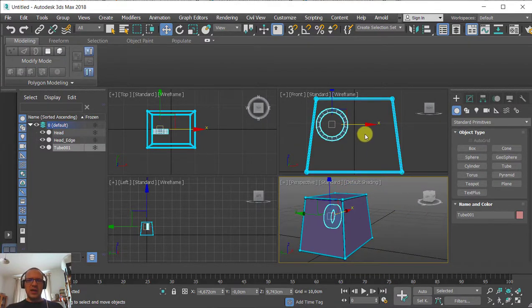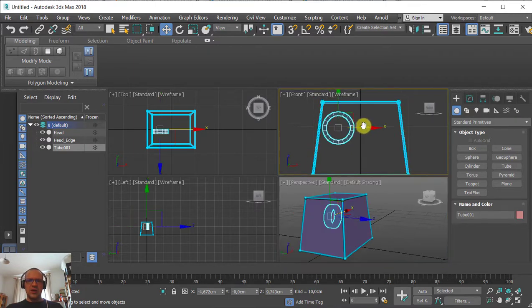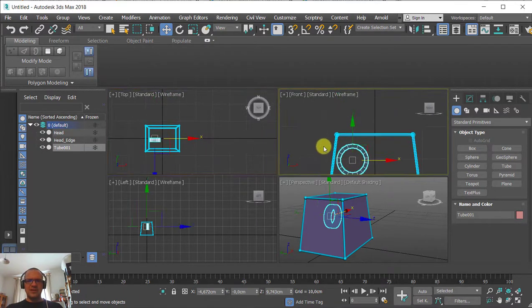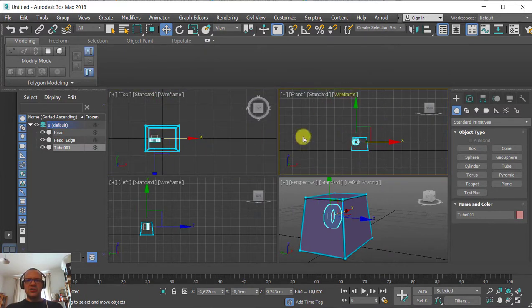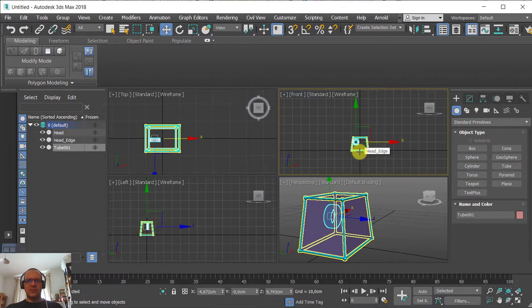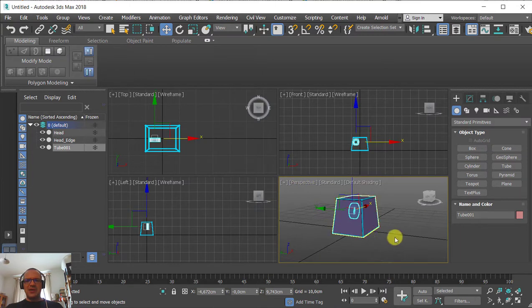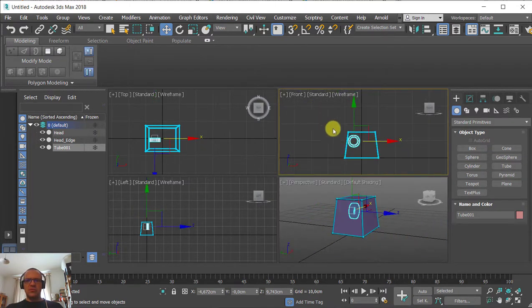So why is it possible? Because I was creating it in the front viewport, and the front viewport will automatically use this wall, this grid, as its active grid. So the perspective uses the floor as its active grid. The front view uses the wall behind as an active grid.